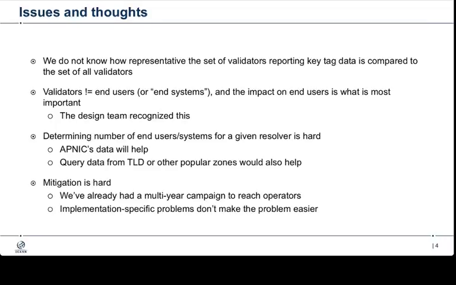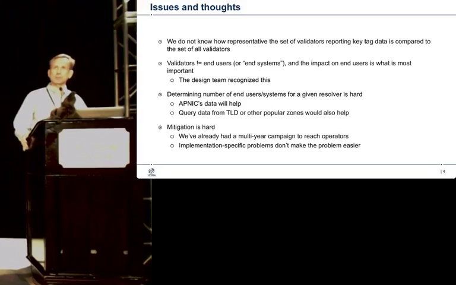We don't know how representative this set of validators is. Well, it's obviously not completely representative, because it's very modern, the most modern code. On the other hand, if the most modern code that is known to support automated updates has an error rate of 5%, does that bode well for the rest of the population? I mean, I don't know. Dwayne and I have been back and forth on this, on what that means.